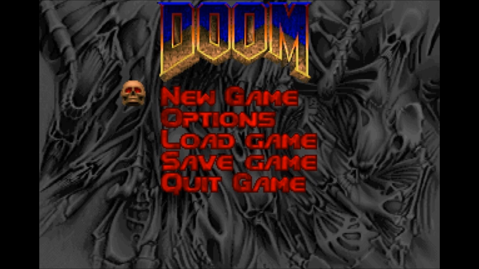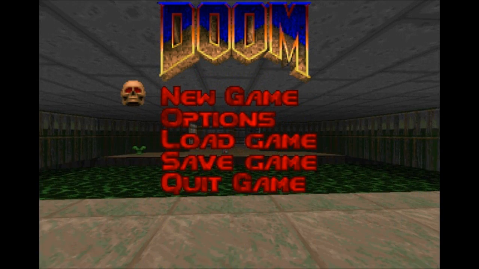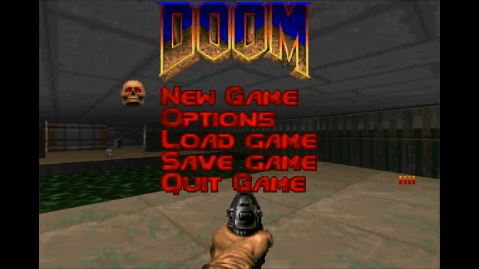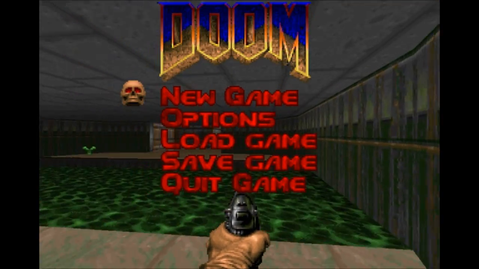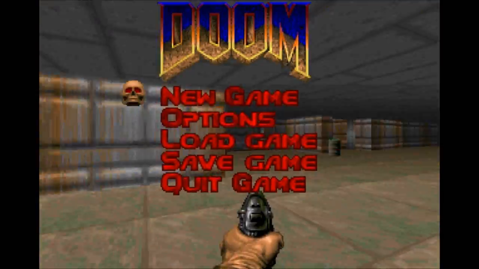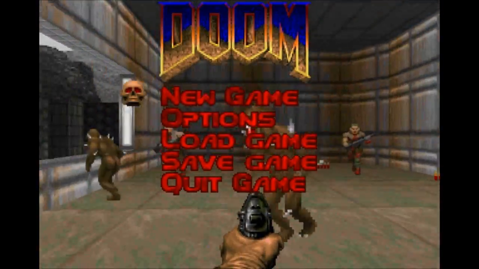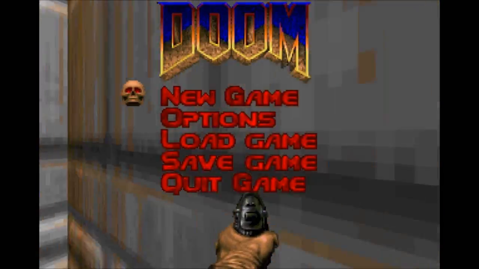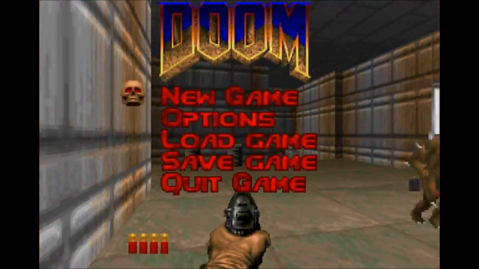So, accessibility-wise, the first thing to notice is the main menu here. It may be a little hard for some people to read. The text is pretty large, definitely large, but as you can tell, especially when they got the gameplay loop going in the background here, you're not going to get a solid contrast.